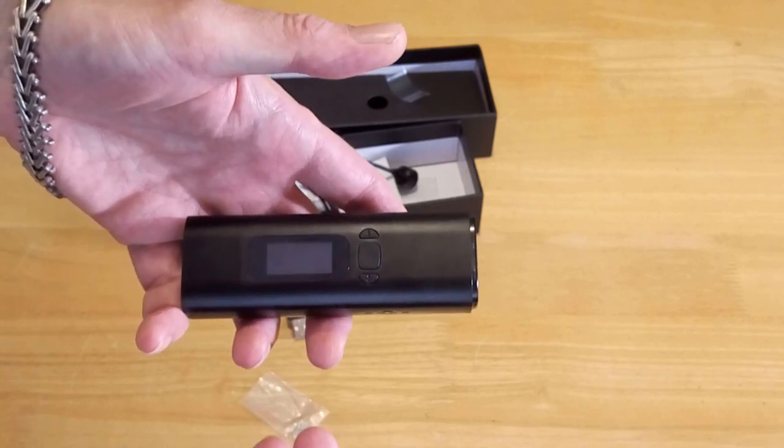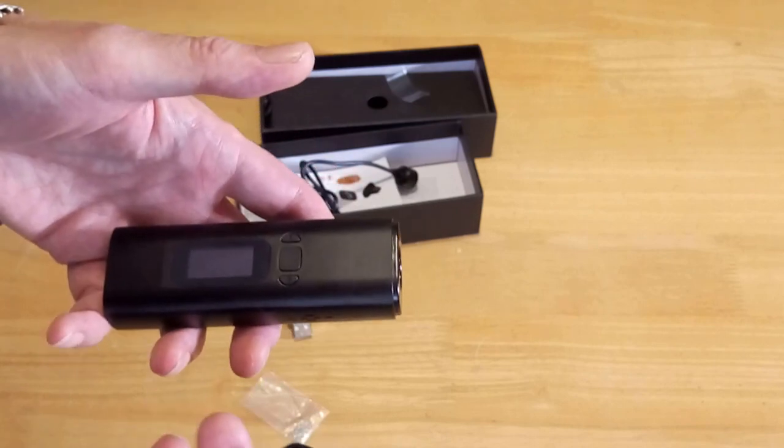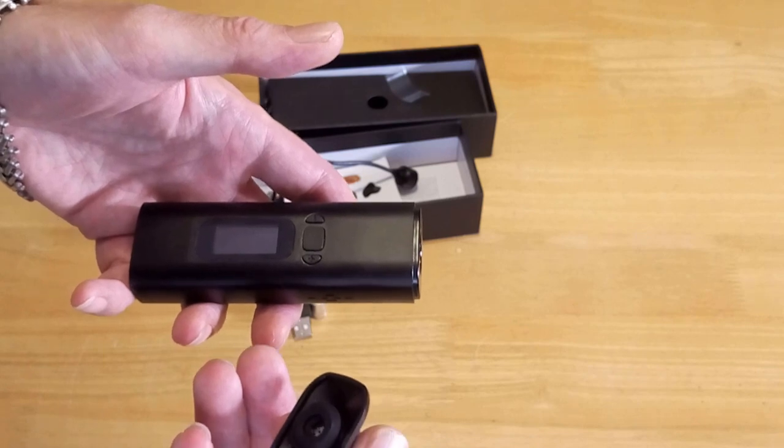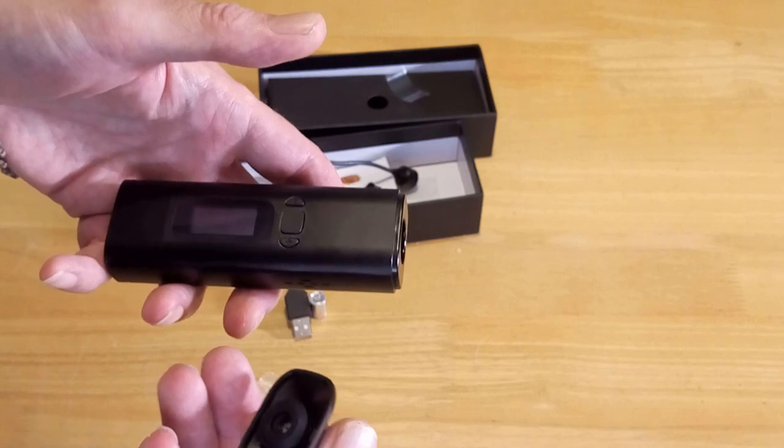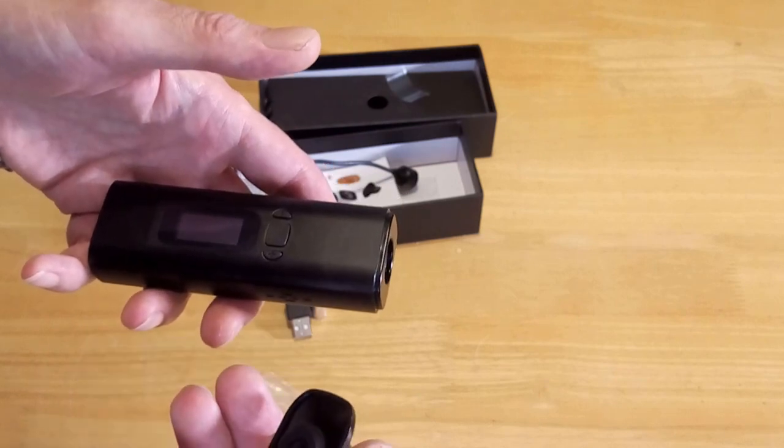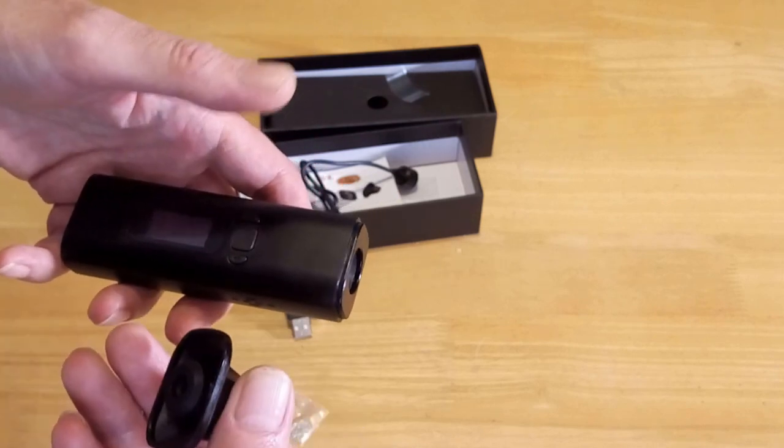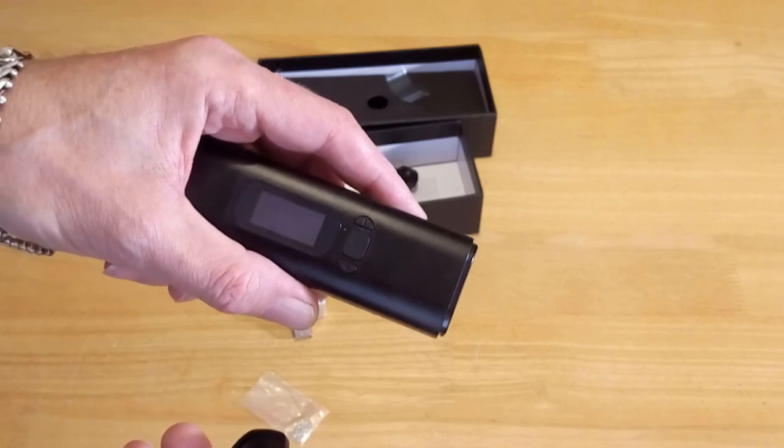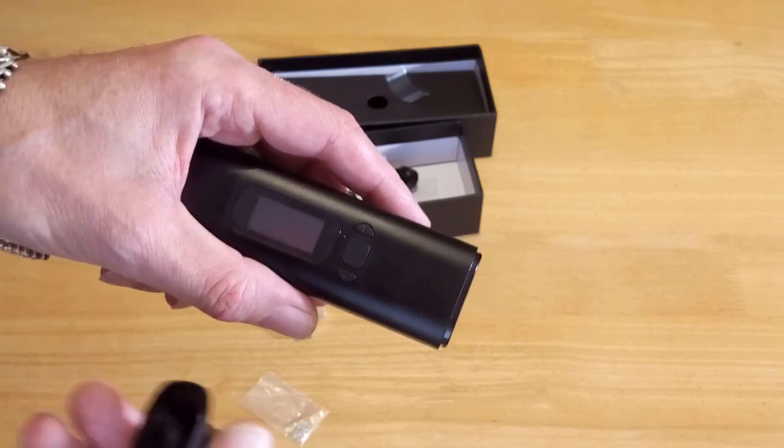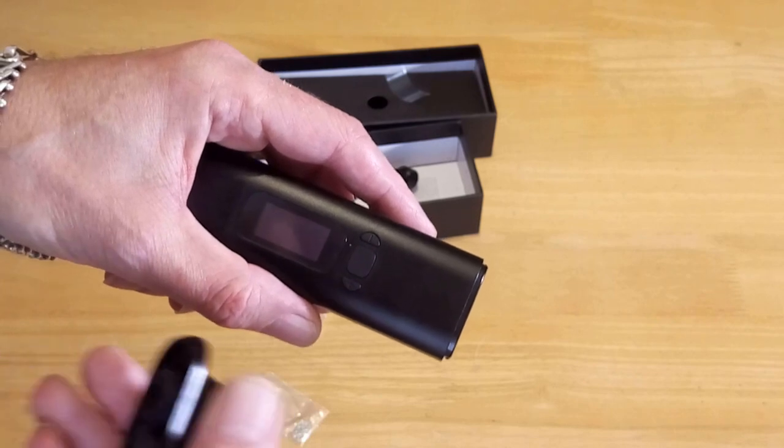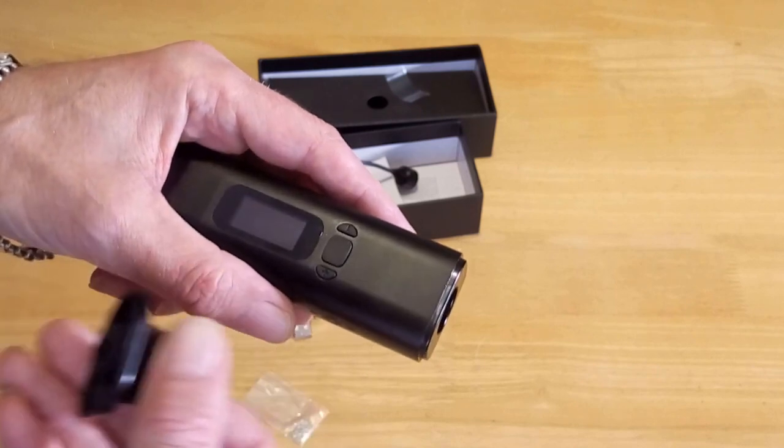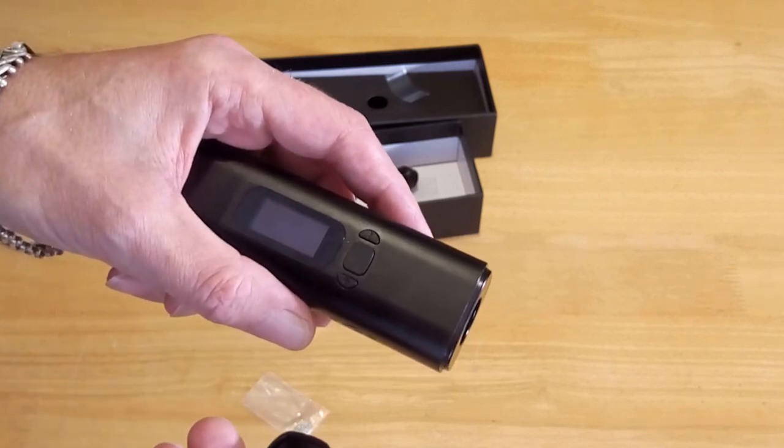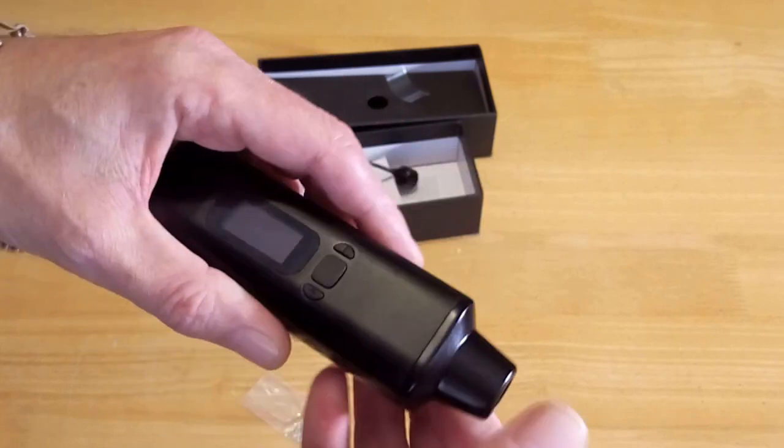Now, all in all, my impressions so far are really good. I have had a quick test run of it, and one thing that I found that worked quite well I did last night was that you can take the temperature up to one of the lower temperatures, say around 340 Fahrenheit, 170 degrees centigrade, and pause it. And then you can increase the temperature, take it off pause, let it go up another 20 degrees or something, a bit higher temperature. It's very similar to the more expensive ones that have what they call smart path or something, where basically the temperature increases and allows you to, instead of getting it all in one hit as it were, you can continue vaping, evaporating the remaining THC and CBD until you basically run out and you're not getting anything anymore. You don't want to take it too high or you're going to start combusting the materials.